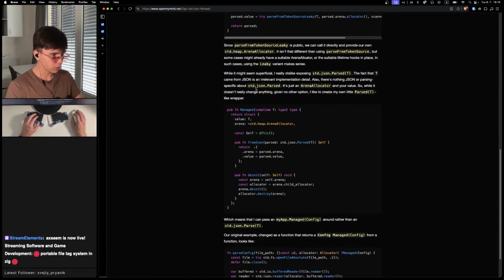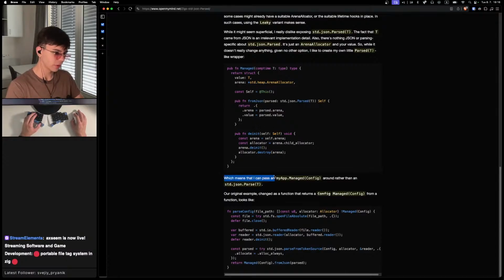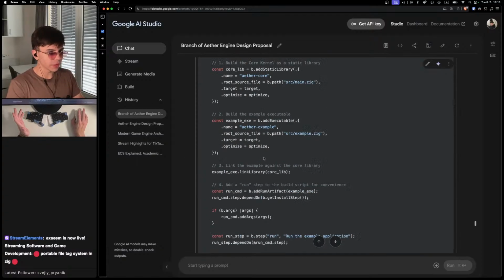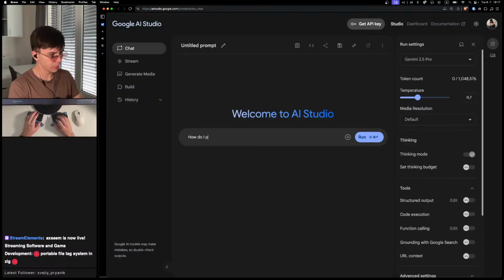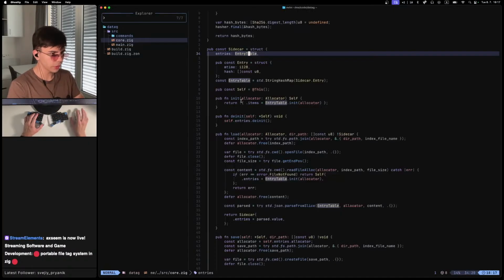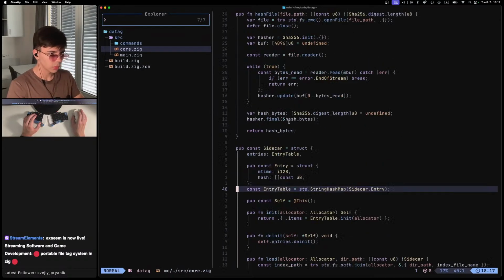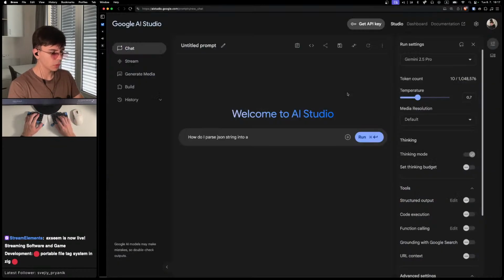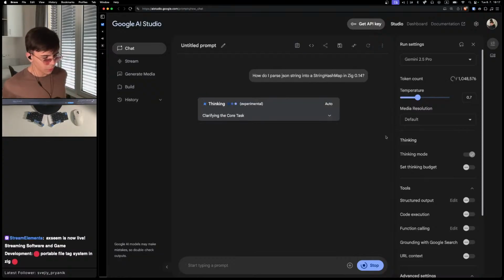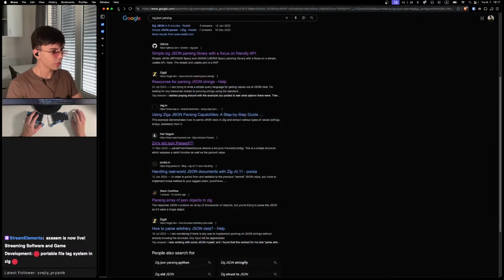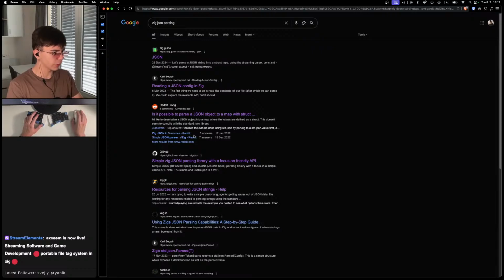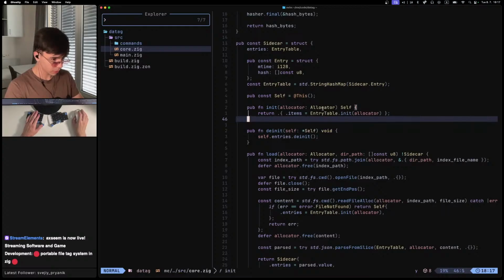Okay, but how about hash maps? I need a hash map. Cool, my app manages config around. Should I ask AI? I don't know, why don't I have any information about hash maps, really none. How do I parse a JSON string into, how's this type called, string hash map, yep, into a string hash map in Zig? It's kind of weird, why? No way am I the only person who tries to parse JSON into a hash map in Zig. Am I missing something? Maybe I should just read std, right? Where am I doing that?